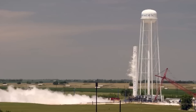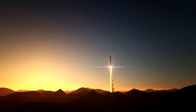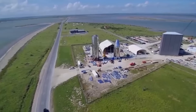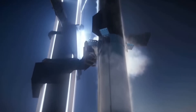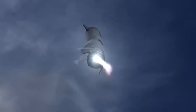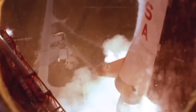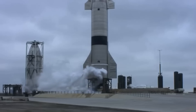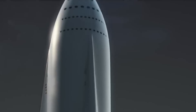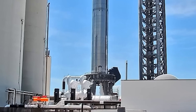SpaceX is developing Starship to take people and cargo to the Moon and Mars, as well as perform a variety of other spaceflight tasks. Starship prototypes have flown a handful of test flights to date, but none have gotten higher than about six miles, and none have involved a Super Heavy vehicle. SpaceX has already signed a number of customers for Starship, including private customers who have booked missions around the Moon — billionaire Yusaku Maezawa booked an entire flight, and space tourism pioneer Dennis Tito and his wife Akiko bought two seats on a different mission. While space tourism is expected to be a big part of Starship's future, the craft is needed for several groundbreaking scientific missions, including the Artemis mission, which aims to land humans on the Moon for the first time since Apollo — with a goal of accomplishing this by the end of the decade.